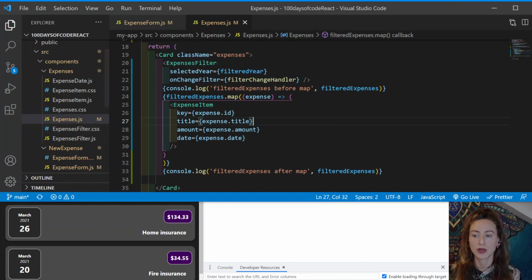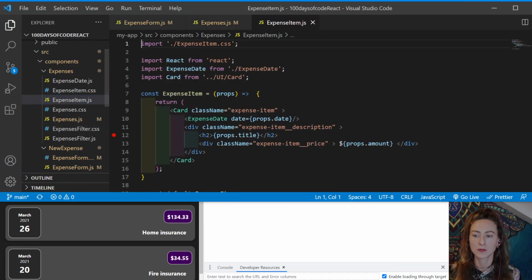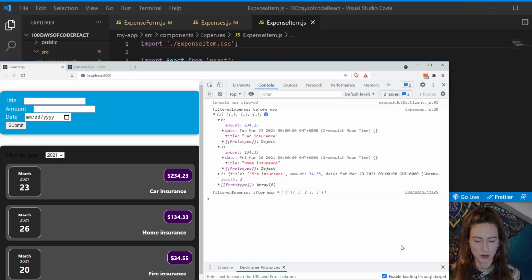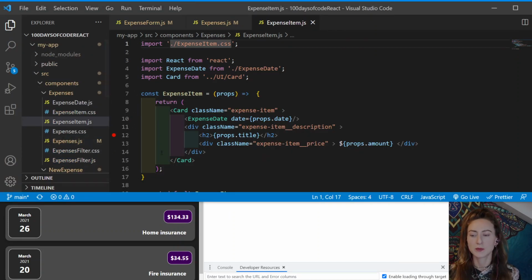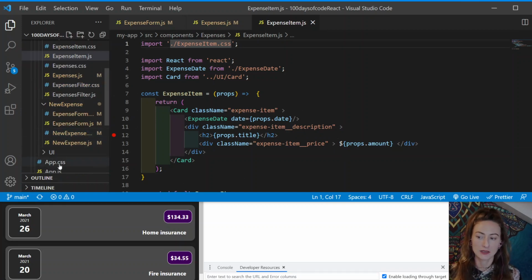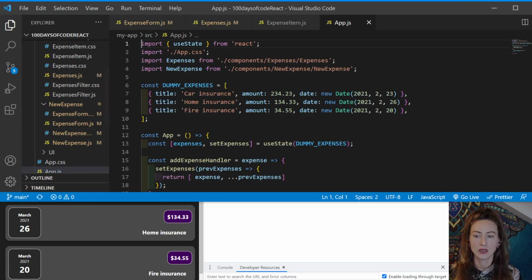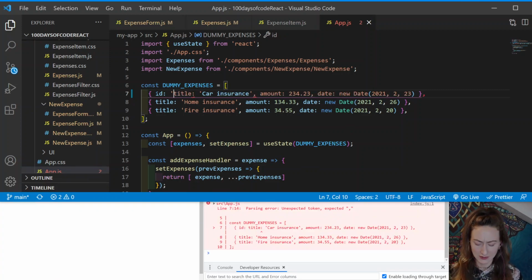So therefore, if we go to the expense item component, incorrect component. So where is he? He's in app.js. Okay. So the expense item is just one particular expense item, but we're populating this from app.js. So here we can see our dummy data, and he has an ID attribute added to these objects. So that's what's going on there. And he's named them, strangely enough, expense one.